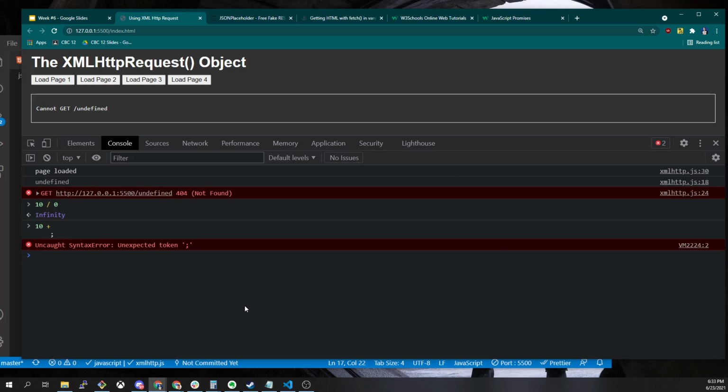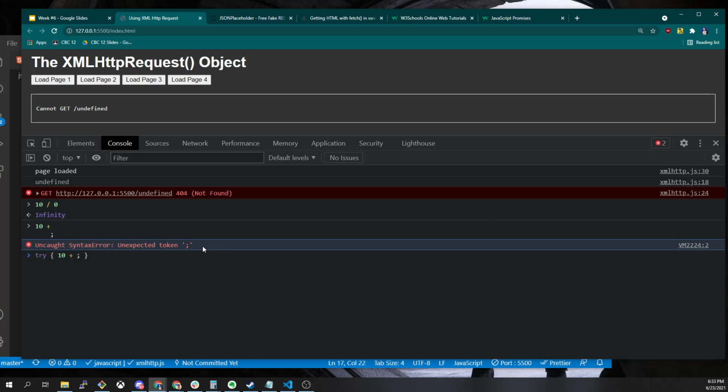We're going to use it for a lot of these functions and for a lot of these APIs when we start using them. And the way we do that is with a try and catch block. What try does is, by default, if I was to come in here and say 10 plus, and then nothing, we know that this is invalid code. It just gave us uncaught syntax error, unexpected token.